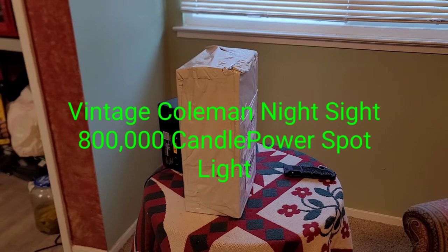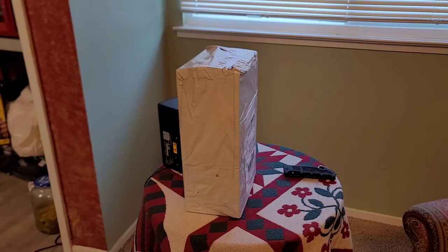This is a vintage spotlight. The older ones are harder to find — I think they're getting really rare. My family had one in the early 90s that was supposedly from the 80s, a million candle power that was bigger than this one. Those seem to be hard to find. I've seen other Coleman Night Sight spotlights, even some that are a million candle power, popping up here and there, but getting more and more rare. I haven't found one yet like the one we had in the early 90s, which was supposed to be from the 1980s.